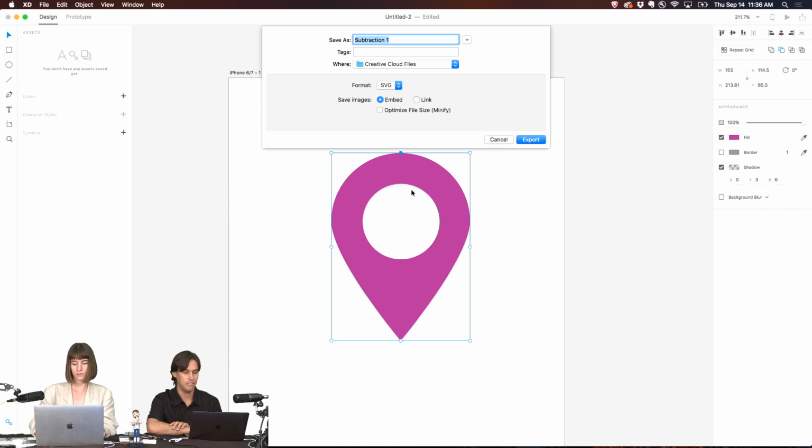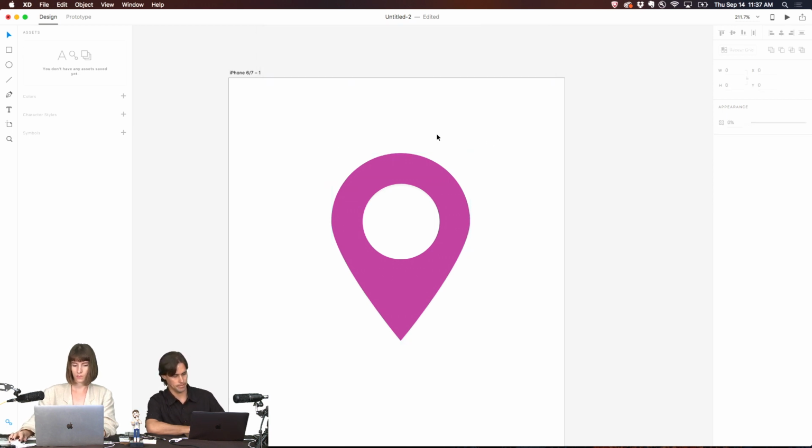If I happen to have an image here, I can say XD please embed the image, so XD will convert that to base 64 and it will be part of the code, or I can link the PNG as a separate file to the SVG, so you have an SVG and an image. And I can even optimize the code to be smaller so it downloads faster. I can also export things as a PDF, or multiple PDFs if I have more than one. No problem.